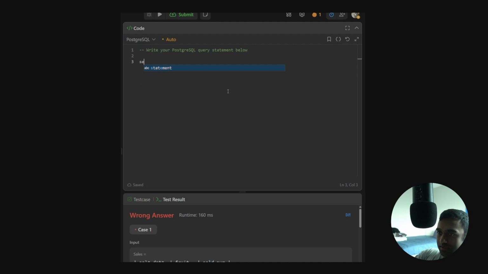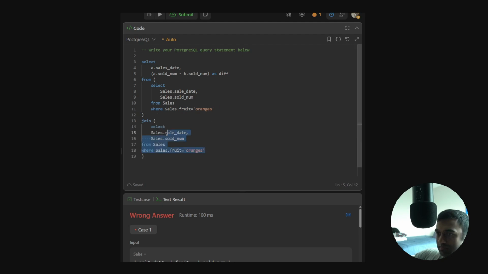So let's go ahead and do that. So we do select, and then we'll call our first table A, and then we could do our difference, so A.sold_number minus B.sold_number, how many ever oranges were sold, and we'll call that the difference, from, and then we could do our subquery from this, and then a join, so call this apples, join, and then we'll join it on our sales date.